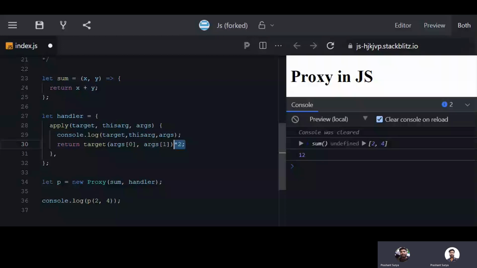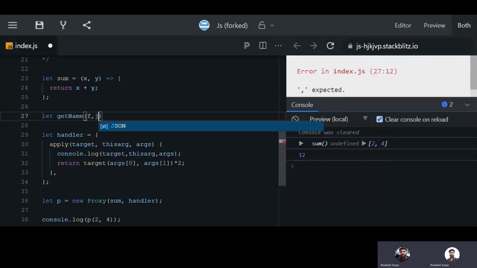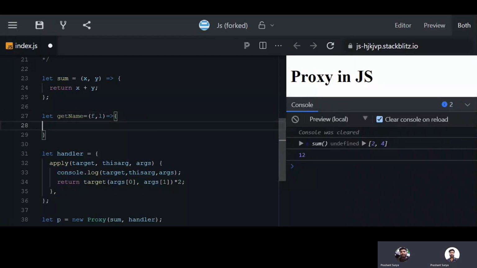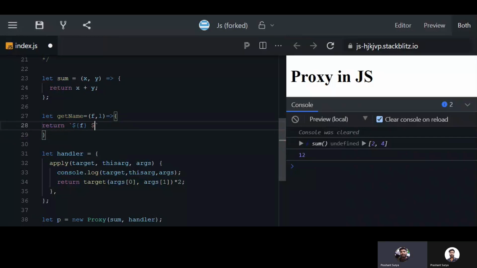Let's suppose you have another example, another scenario: getName. You have a first name and last name here, and this returns the full name by adding them together.